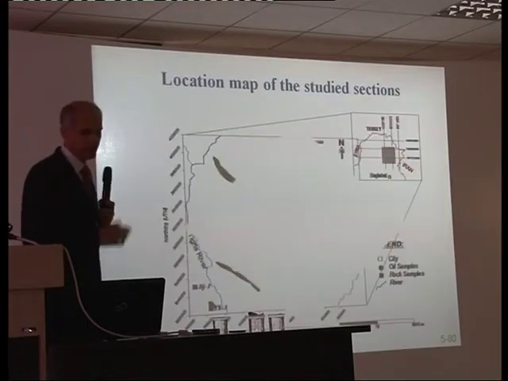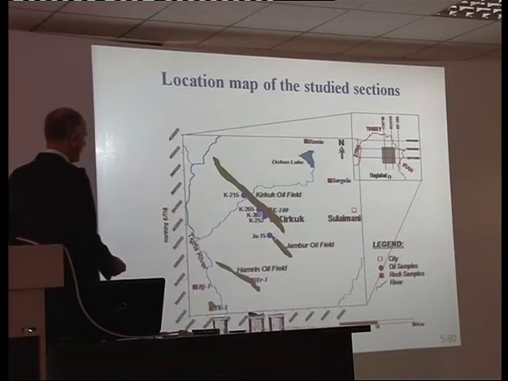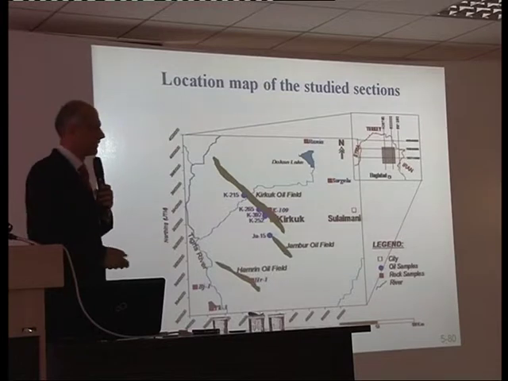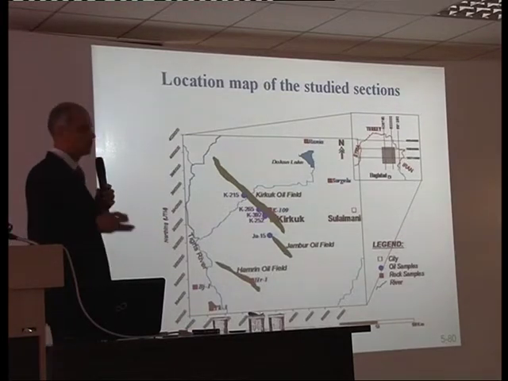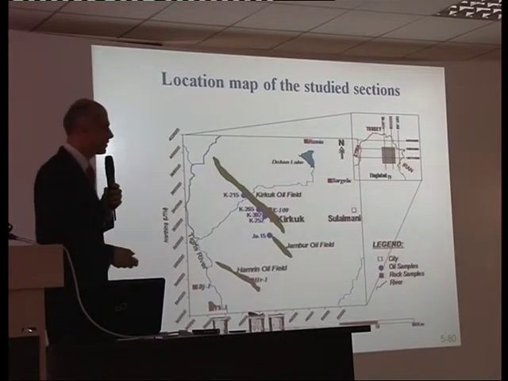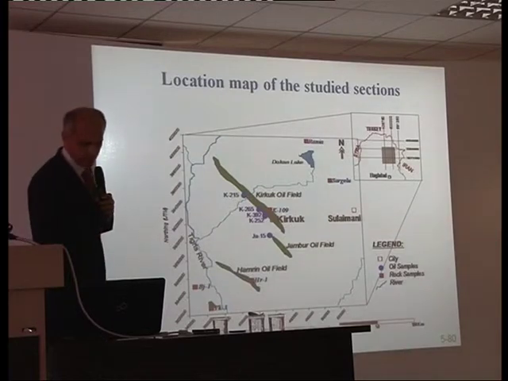So for the location of the study, the samples were taken from different wells. 4 wells were selected for this study, and 5 oil wells. These are mostly exploration wells which penetrate the Jurassic and the lower Jurassic rocks. We select late Jurassic Early Cretaceous rocks from these, and we have 4 wells, and we have 5 boreholes in this study.